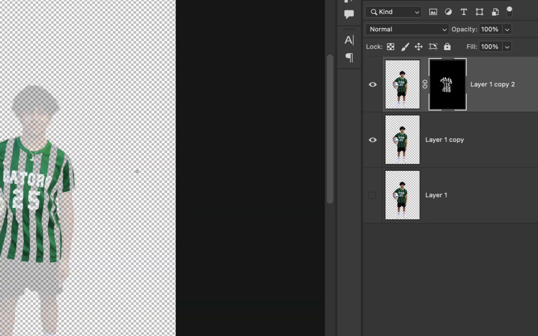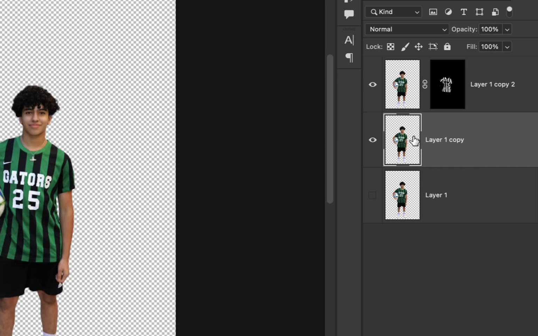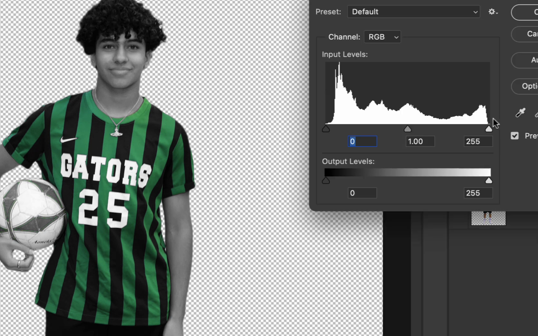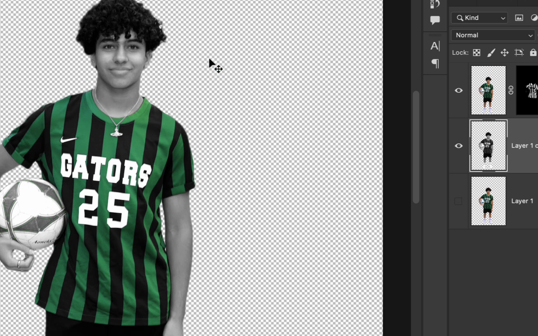So I'm going to press Command-0 to bring us out. I'm going to drop down a layer. I'm going to press V. I'm going to press Command plus. I'm going to press Command-Shift-U. There we go. That looks much, much, much better than before. And always Command-Shift-U, then Command-L. We're going to lighten the lights a tad, darken the darks, adjust midtones. And that looks amazing.